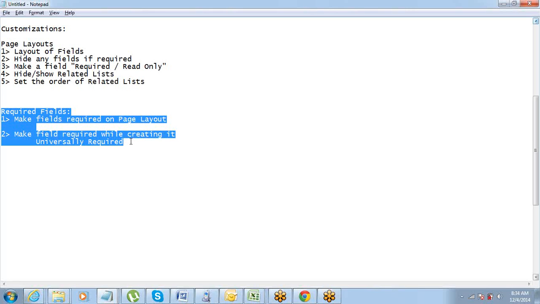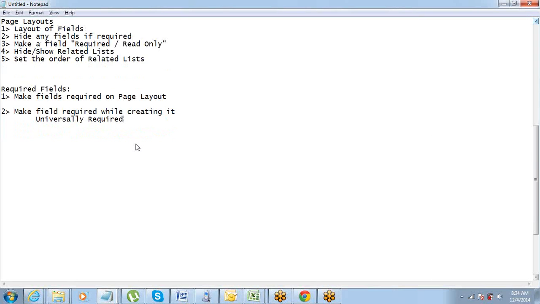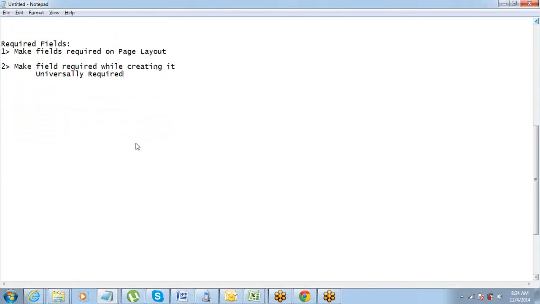Got it? The other option that you have is to go to the profile and don't give the edit permission on that particular object to some users, right? So all these options are there. You have to see which one is best suited for your requirement and then take one of those approaches. Clear? Are we okay on this? Tell me if you have any questions, any difficulties understanding this.